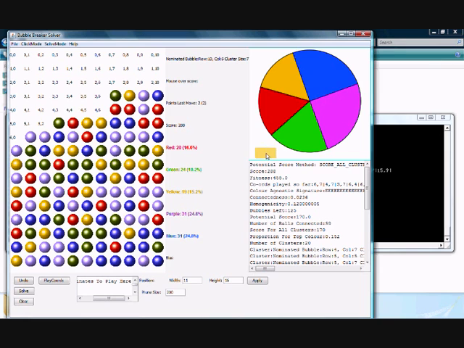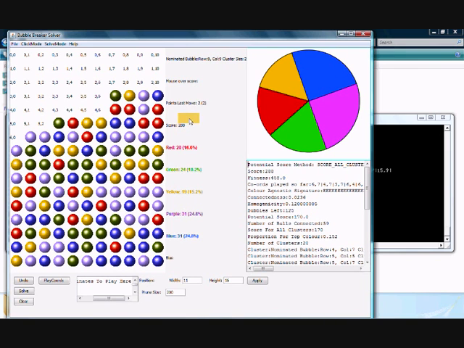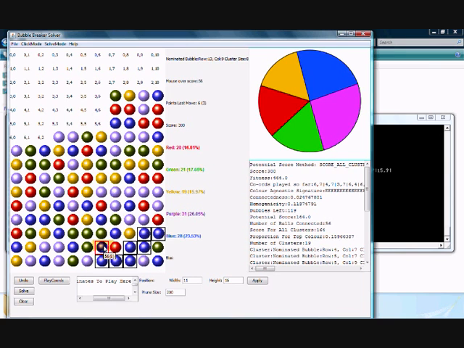This is just a nice pie chart of the distribution. There's some controls here that I'll talk about in a bit, but just to play the game you don't need to worry about anything apart from the score. It shows you your score here, and obviously as you highlight a potential cluster, it shows you the score for that as well. It doesn't have to be 11 by 16, you can change it to anything else that you want within reason.